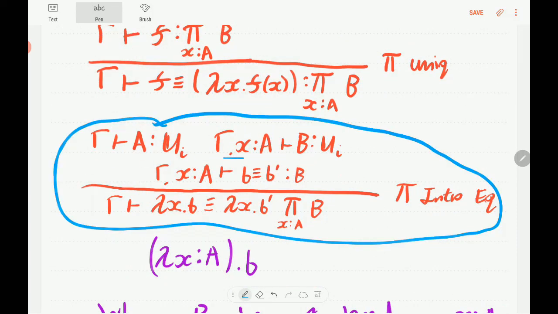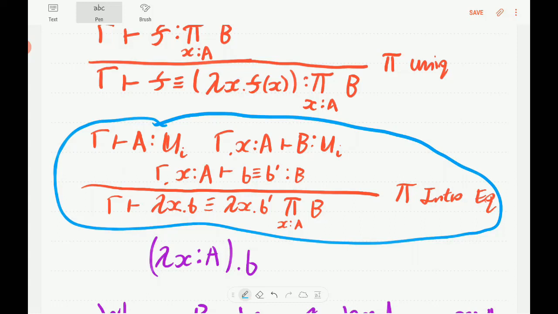But what this notation basically means is that if we have this, this, and this, then we have this. So it's the normal kind of notation. It's just that we imagine all this stuff's written above the horizontal line. So what this condition is basically saying is that if we introduce values into our pi type using equal expressions, then we end up getting equal things being introduced.